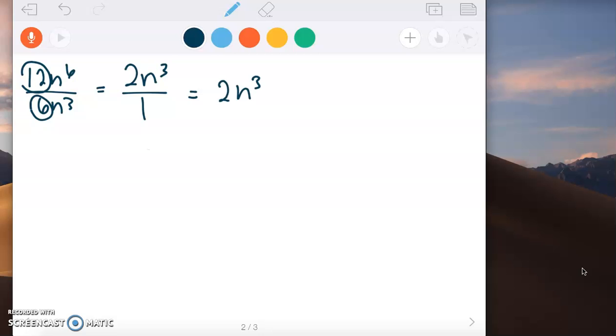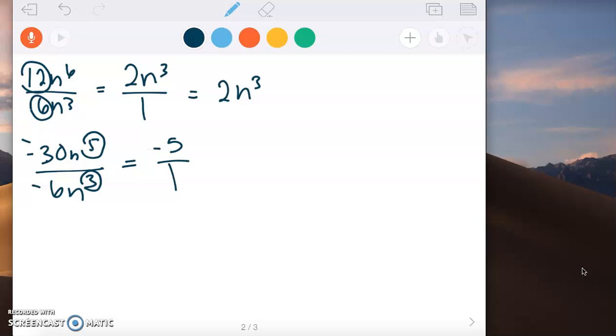All right, so let's look at that second part. We had negative 30n to the 5th over 6n to the 3rd. Again, since the exponent on the top is bigger than the exponent on the bottom, we're only going to end up with an n term in the top here. So first we start with negative 30 divided by 6, which is negative 5 over 1, right? And then we have n to the 5 minus 3, which is the same thing as 2. And when we divide by 1, that's just negative 5n squared.